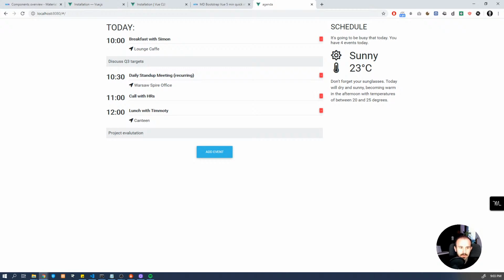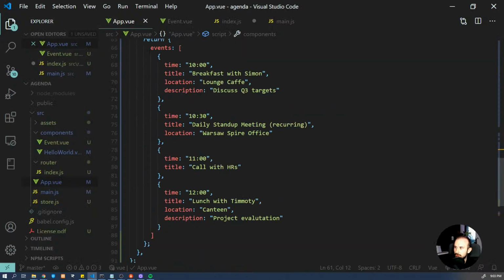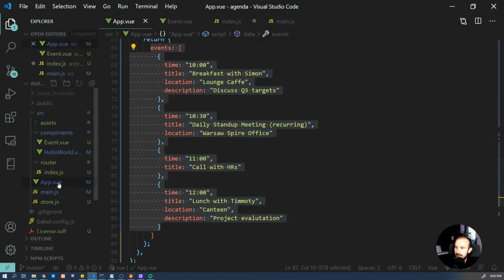Okay, so now what we have to do is we need to send events between these components. As you can see, this is a component here, and this minus icon over here is part of this event component, but the list of all the events is in our app component, right?